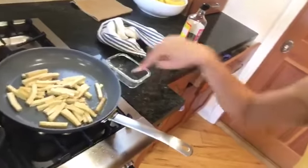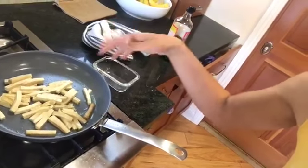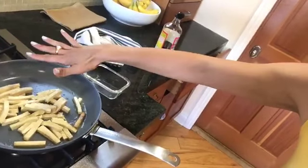Right there. So imagine if I was doing this, I would do it carefully. I would brown one side and then flip it and brown the other. But you get the gist of what we're doing here. This combines as a protein-based meal.